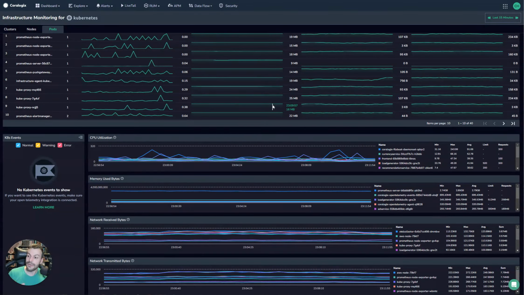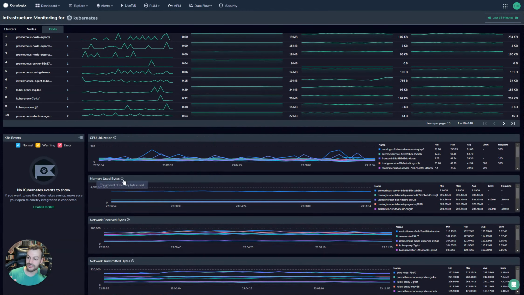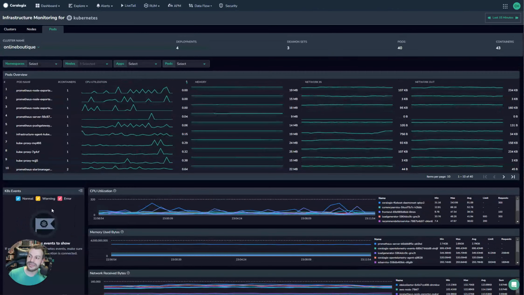Once again, I get the standard metrics of CPU utilization and memory used, and network in, network out. I also get a breakdown of K8s events as well. Any key deployment events and things like that will appear here. And I get a nice breakdown of all the pods as well. And of course, I get the count on the top as well, this time with daemon sets and specific pod detail. So this is really a nice way of going from a very high level view at clusters down to nodes and down to pods.